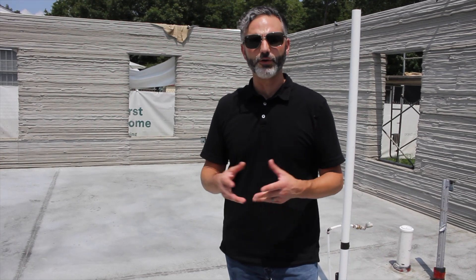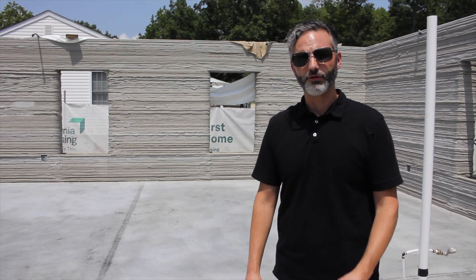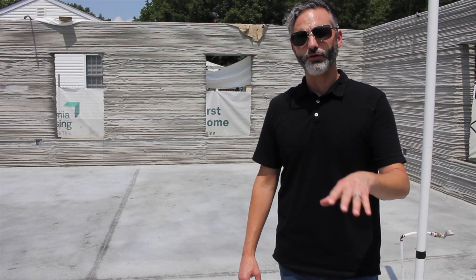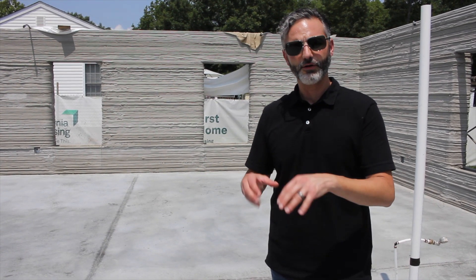For fixtures, we have an incredible interior designer called Alt Design out of Des Moines, Iowa designing the interior. Cromwell Architecture out of Little Rock are our architects, and RMT Construction here in Richmond is our general contractor. Our two other partners, Project Homes and Better Housing Coalition, are the two nonprofit groups we're working with to help identify the right family that will be calling this place their home.